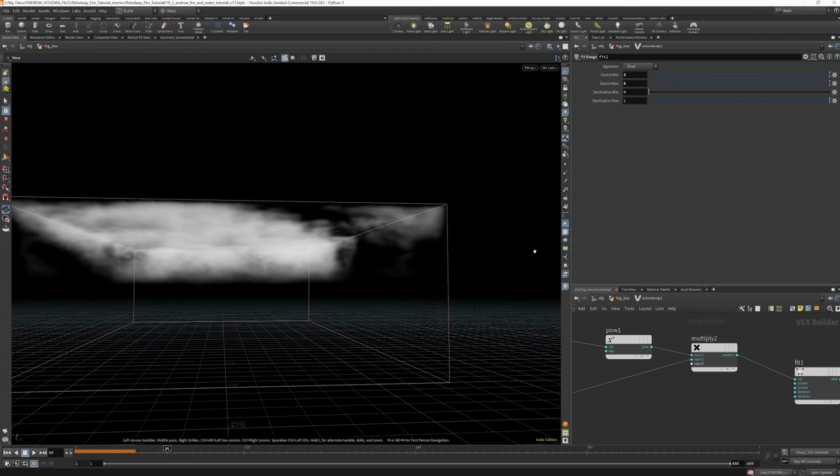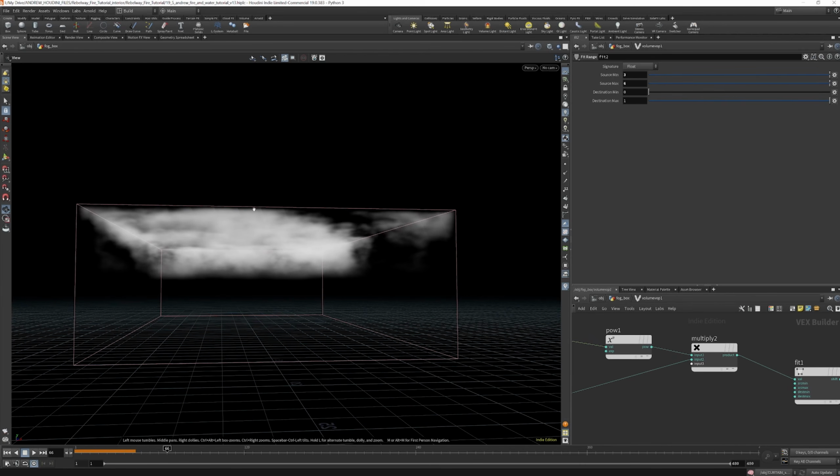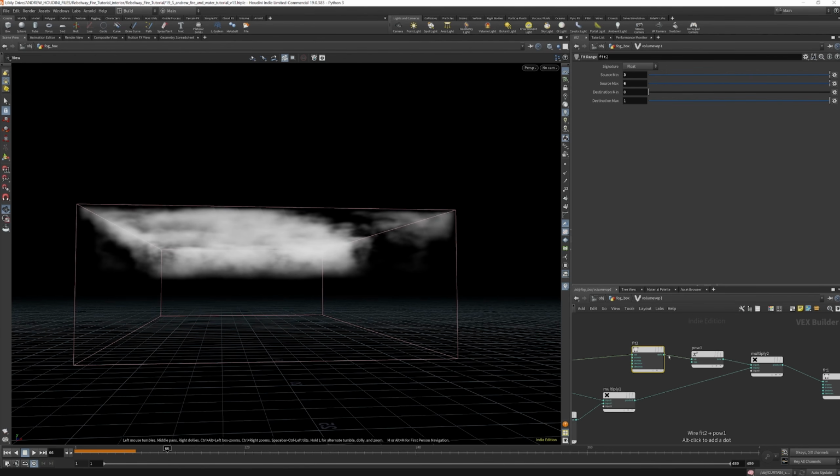So basically we have the Y component. This is obviously a value of 0, this will be a value of 6, and we just want it from 3. So if we were to change this to something like 5, it's going to be less down here, it's going to be up here. So if we just take a look at that, you'll see what I mean.